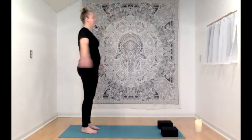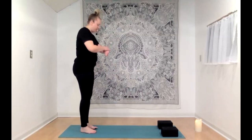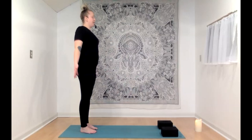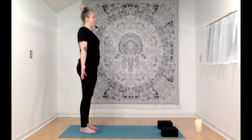All right. And once you've had enough here, let's find mountain pose. So flipping the palms to face the front of your space, feeling your shoulder blades coming together behind your back slightly. And then hugging the rib cage, kind of engaging your core there, so you're just feeling really solid. And you might close your eyes for a second as you just feel your strength, sturdiness, unshakableness here in mountain pose.